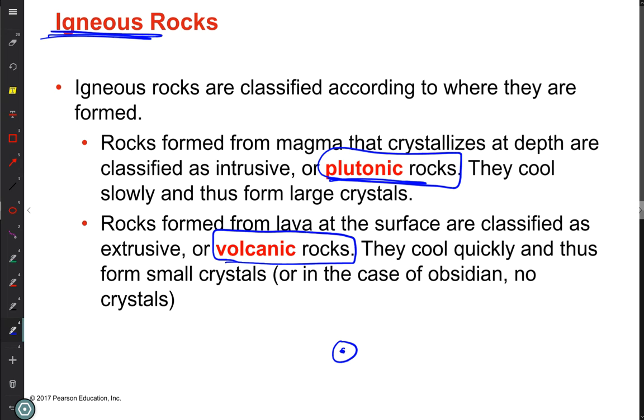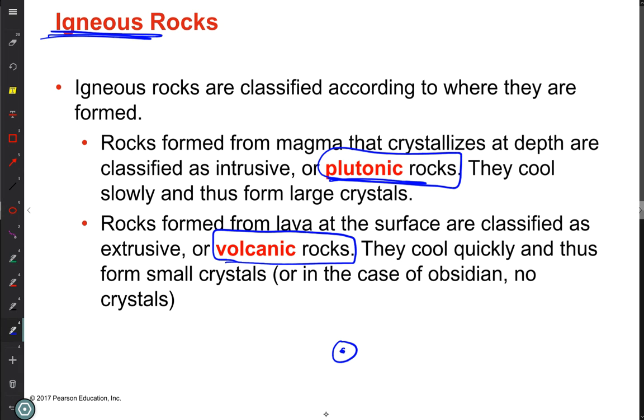So plutonic rocks, they cool very slowly, should have large crystals. Volcanic rocks, the magma came to the surface, still melted, freezes at the surface. Well, the time it takes to freeze once that magma gets to the surface is going to be measured in days, right? Sometimes hours or minutes. So the time for the freezing of volcanic rock when it came up to the surface is much shorter than the time for freezing of the plutonic rock. As a result, you don't have the time for big crystals to form.